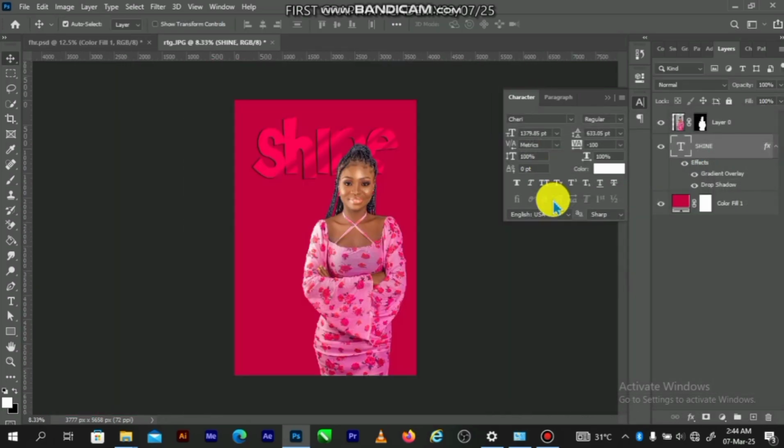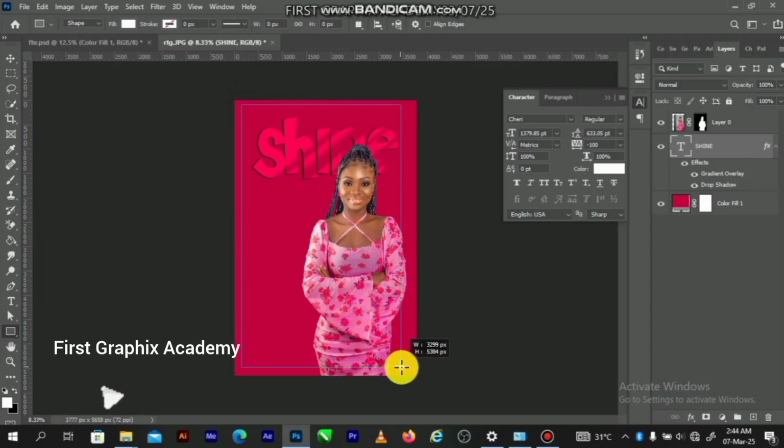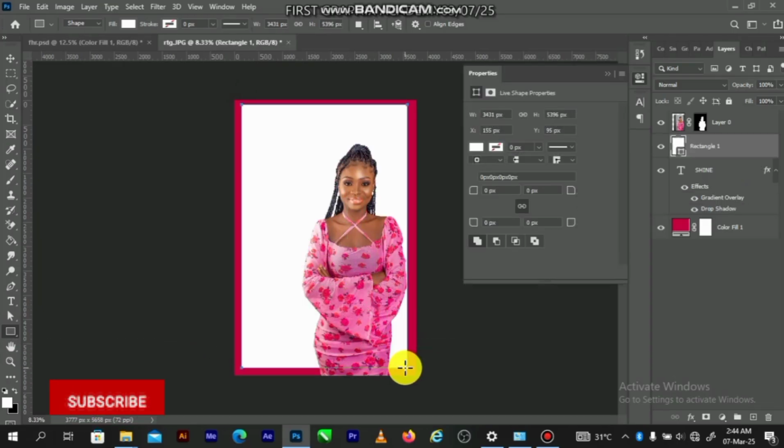The next thing we would like to do is create a border line around the design. We need to click on our rectangle tool here and drag it above everything. Now we're having this white color.